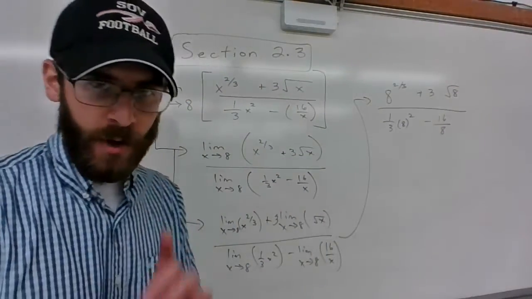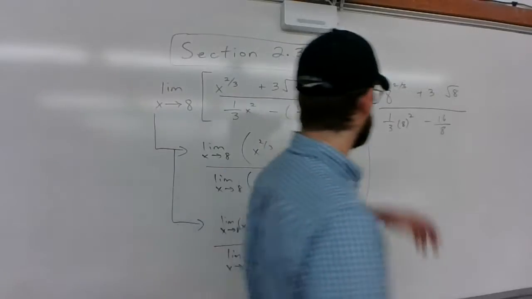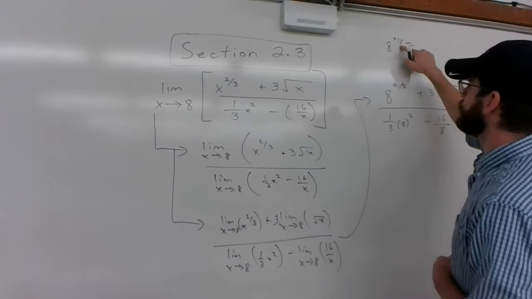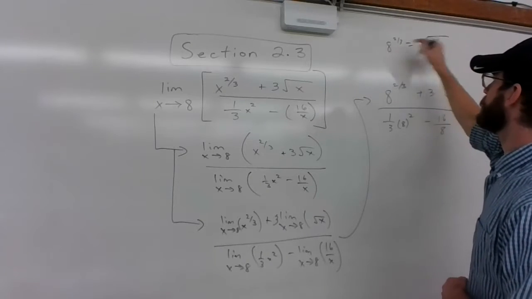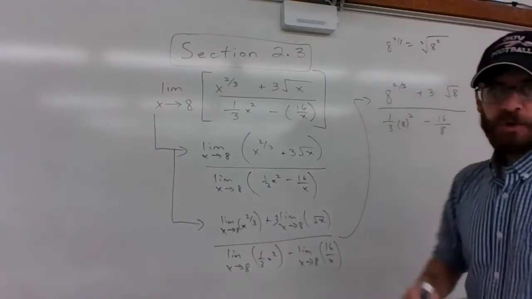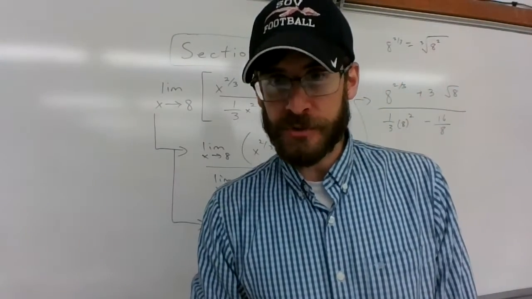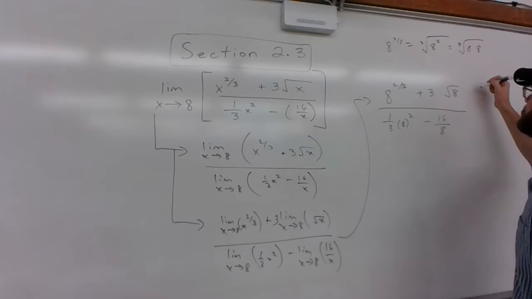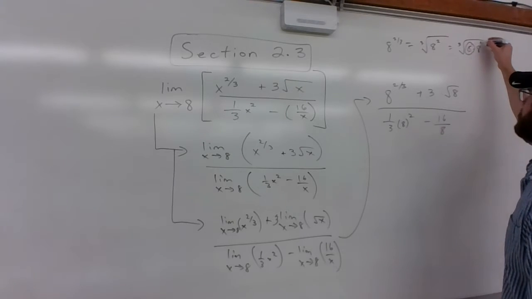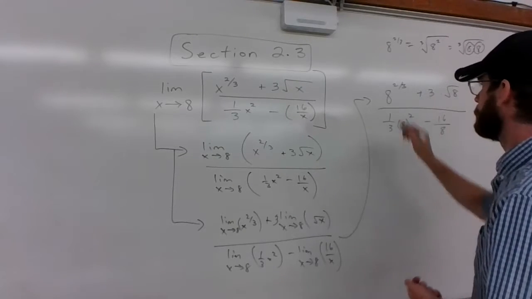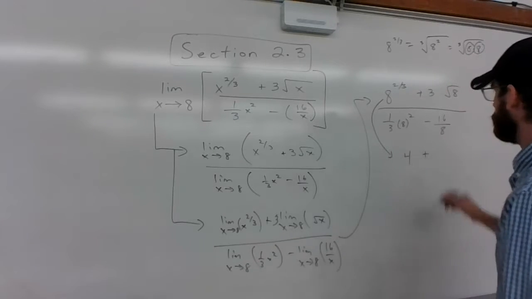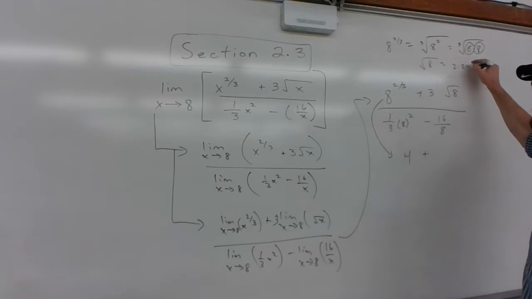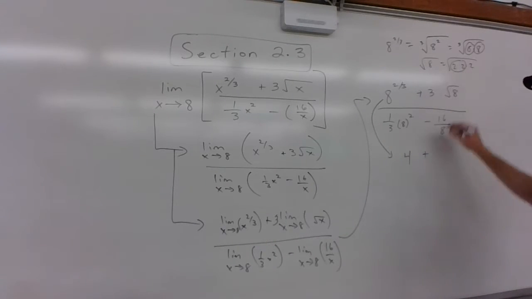Simplify as best you can without a calculator. What I mean by that is you can look at x to the 2/3 as the cube root of 8 squared, which 8 itself is a perfect cube, 2 times 2 times 2. So that's like the cube root of 8 times 8. So it's going to be 2 times 2, 4. Plus the square root of 8 is 2 times 2 times 2. You can take out a pair of 2's, 2 root 2.